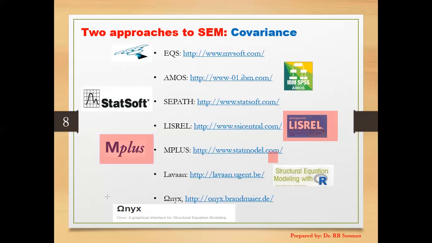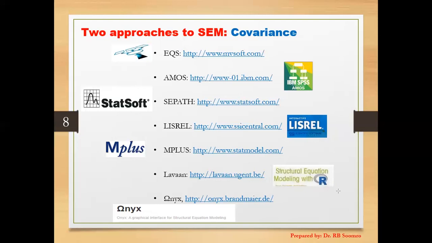And now there is OpenMx. So these are some of the paid software, for which you are required to pay if you want to work on them. But the good thing is that R is completely free software. R provides the lavaan package, the latent variable package, which you can install into your R and then work with. The bad thing about R is that it is command-based software. For everything you are required to provide some command. If you forget any command, you cannot go ahead. That's my understanding regarding R.